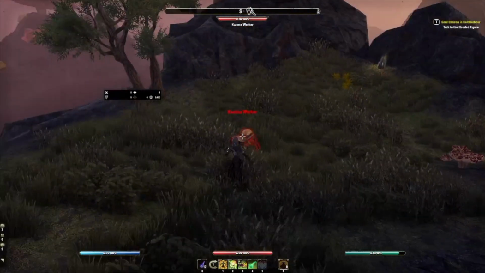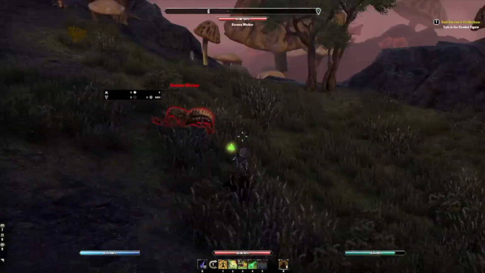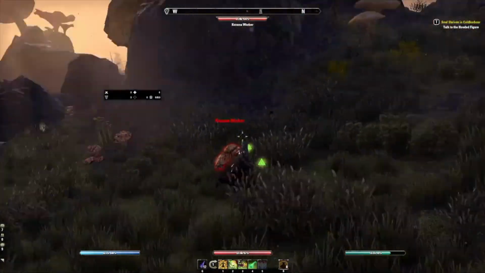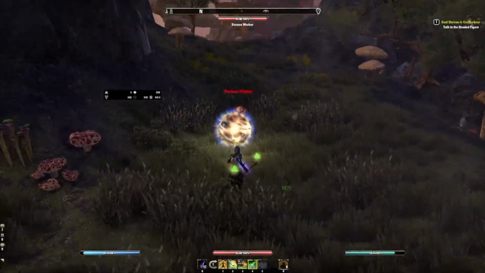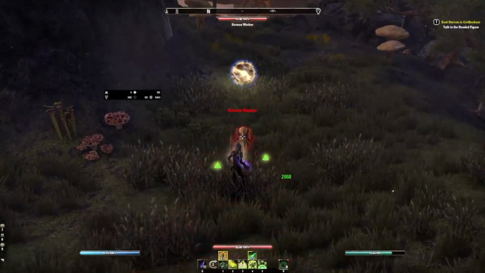So this is the Stamina Morph one. And actually that didn't generate Crux for me either. So maybe you have to be in combat or something. Yeah, there we go. I can't even target this guy. I had this problem earlier where I wasn't able to target a lot of things. So I don't know what's the deal with that.